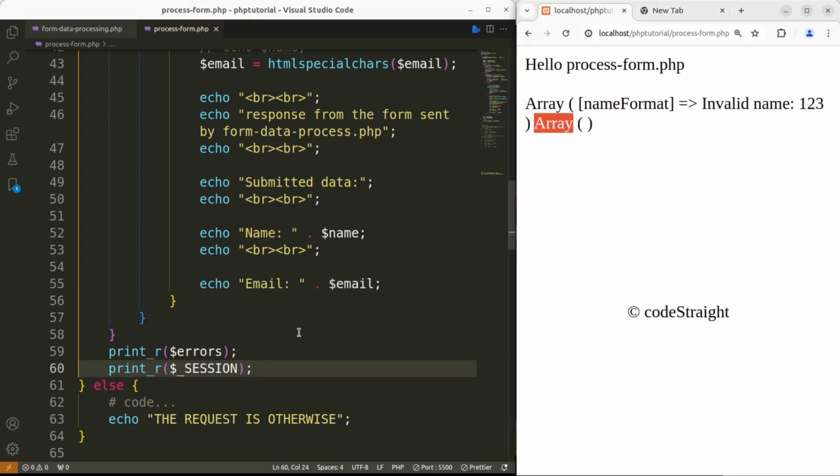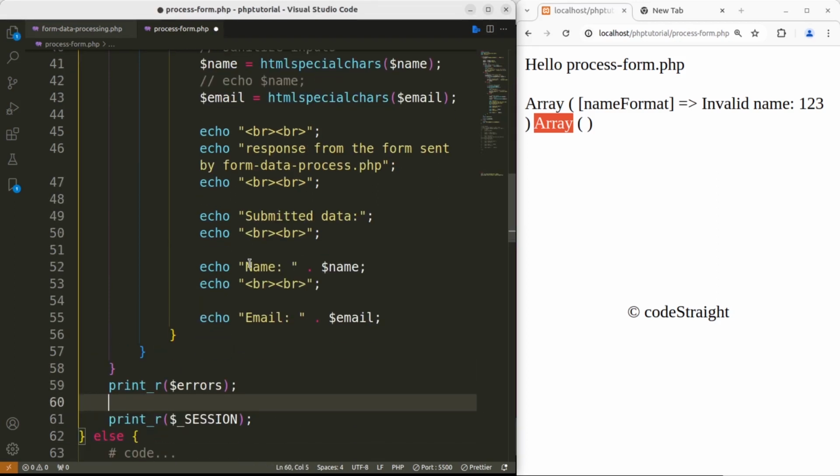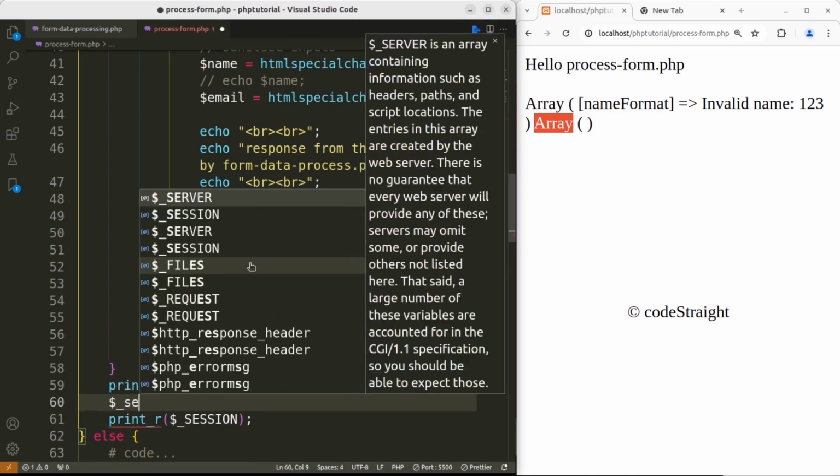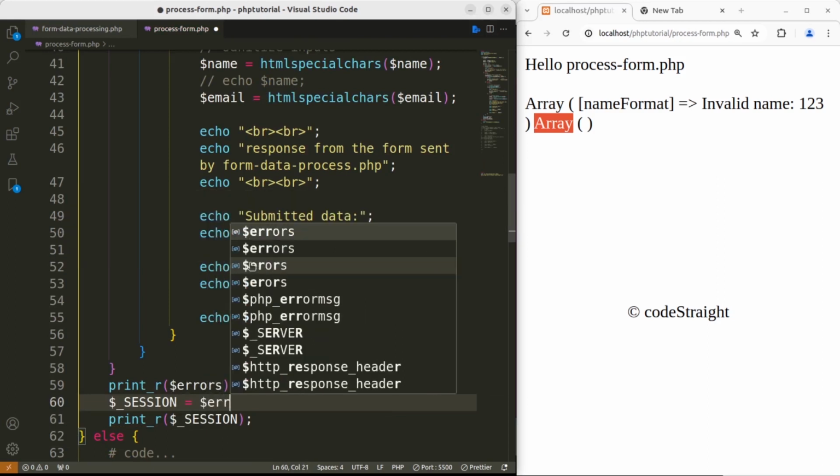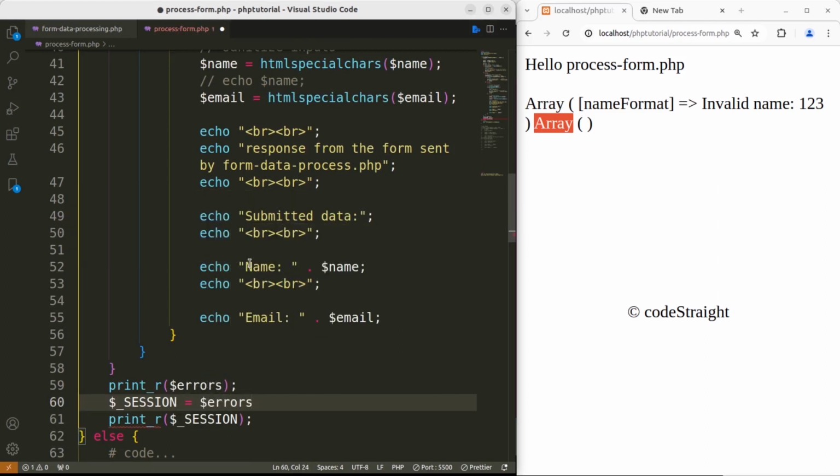Now to get all the errors into this $_SESSION, you will need to assign all of these errors to $_SESSION. Let's define $_SESSION equals $errors, followed by a semicolon.